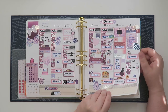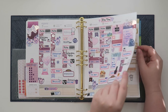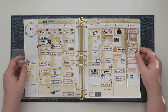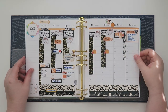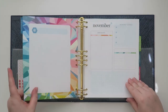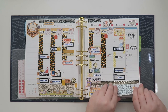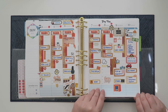And then we've got this week. I was catching up on Shameless, clearly. And then, ooh, this is a pretty week. Oh, love all the sparkles. I love when my planner looks pretty like this. And then this week, I didn't really do too much. There are some weeks, you guys, where I just did not fill it in. This week is all filled in, looking cute. Happy Halloween. This week is all filled in, which is nice.